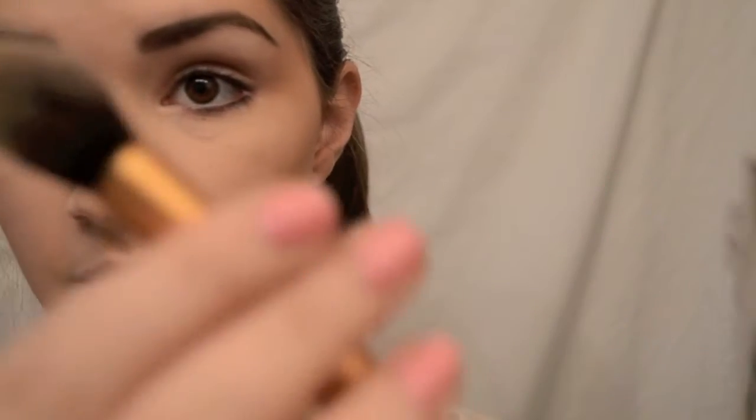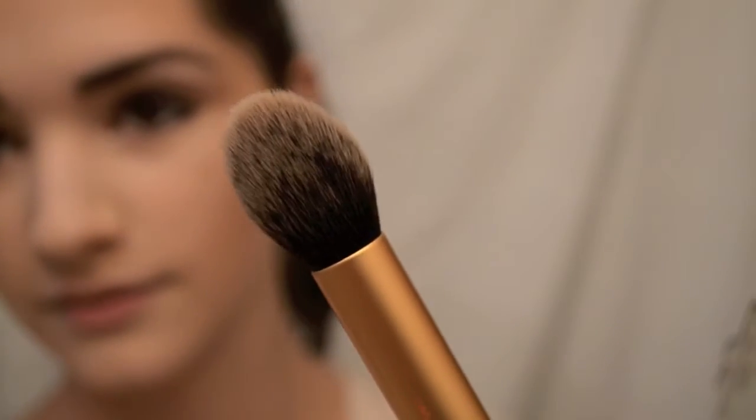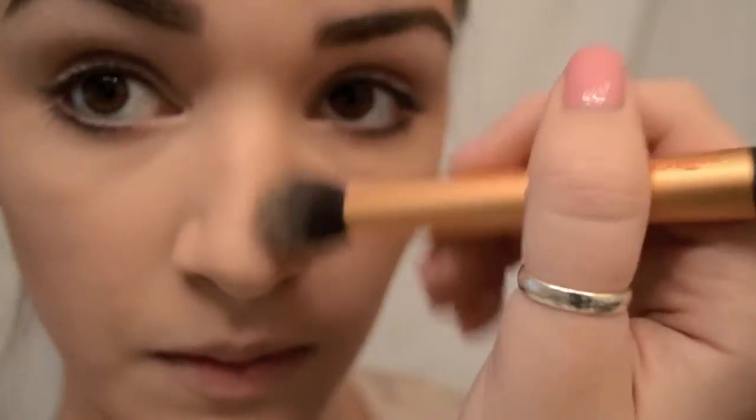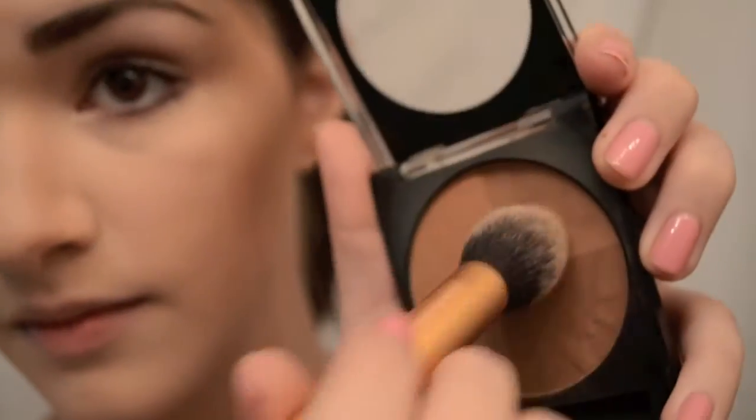Now I'm taking my Real Techniques contour brush and just shading the sides of my nose to really slim it down. And also I'm going to shade my chin because I feel like this makes your face look really sculpted, and I don't know, I've just gotten the habit of doing it.